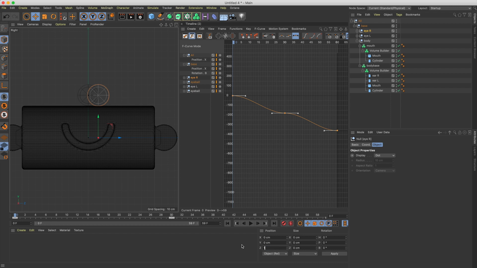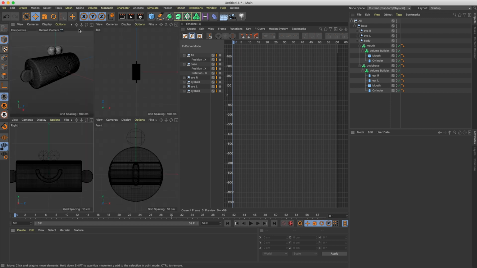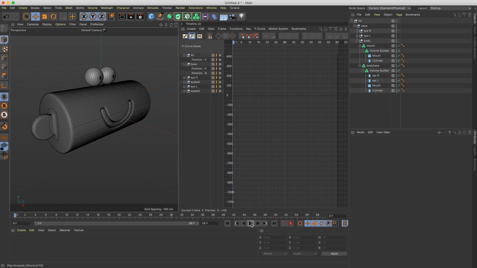Okay. And we choose our left and move it minus 16 to the other side. And now we see that they are nicely there, close to each other. And we go back to our perspective view and we have all of the character what we need.